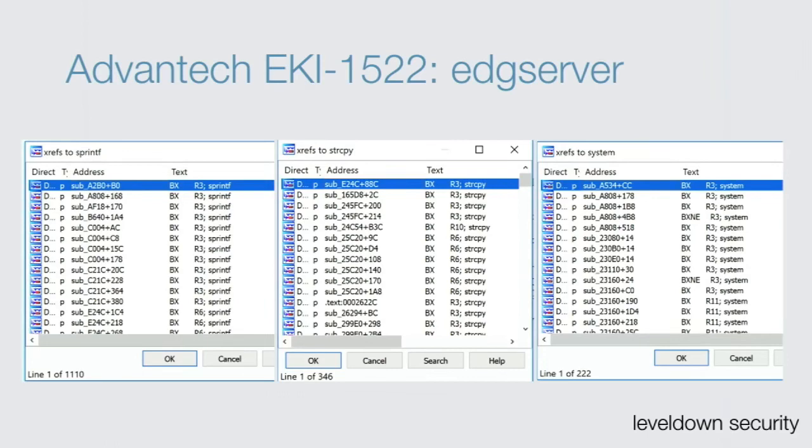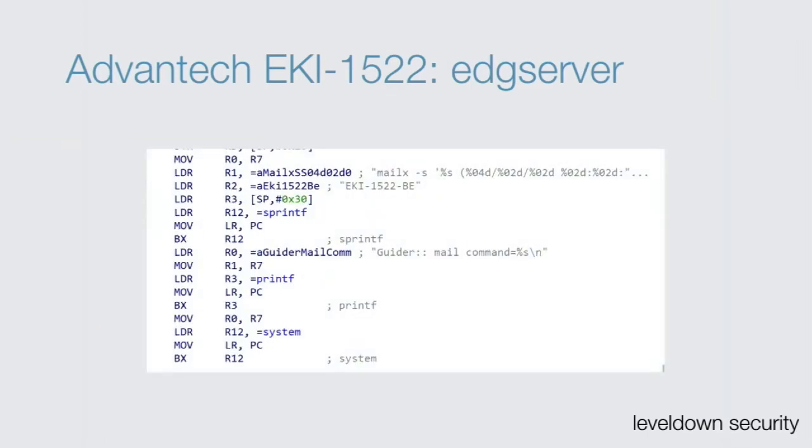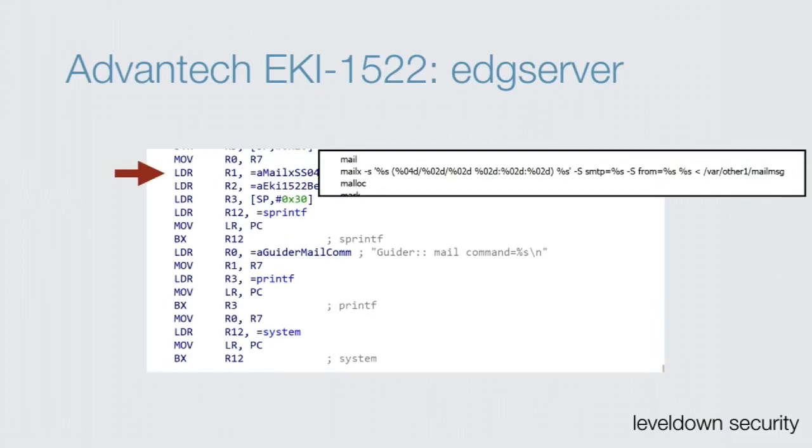And this is, again, before I even bought the device. I looked at it, and sure enough, I found in the firmware a long string which looks a lot like a mail command. And you can see that there are a lot of parameters that are filled in. So, for example, the %s will insert a string of arbitrary length. From my interpretation at the time, this was the alert mail system. So if you have a failed authentication, this will send you an email with the details.